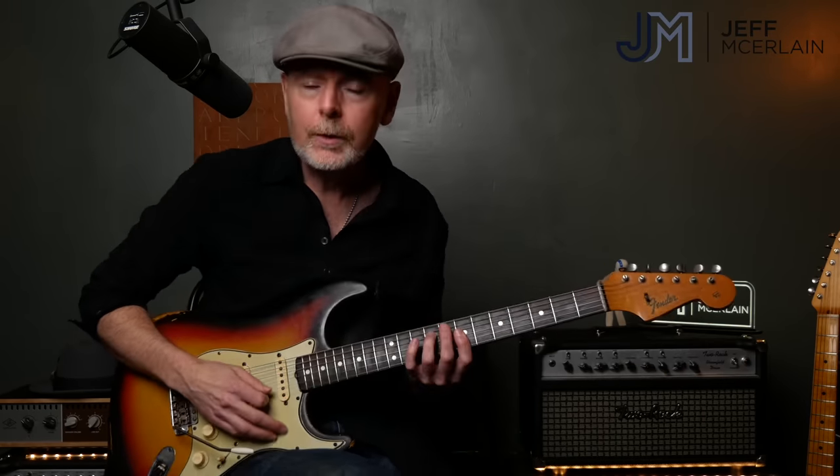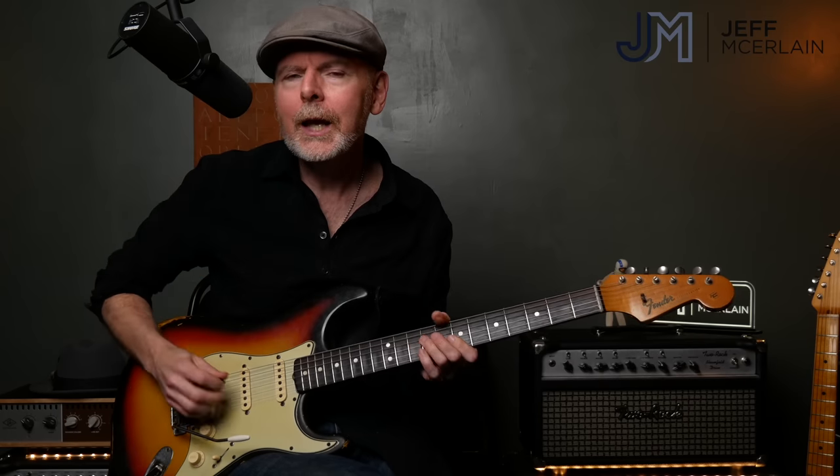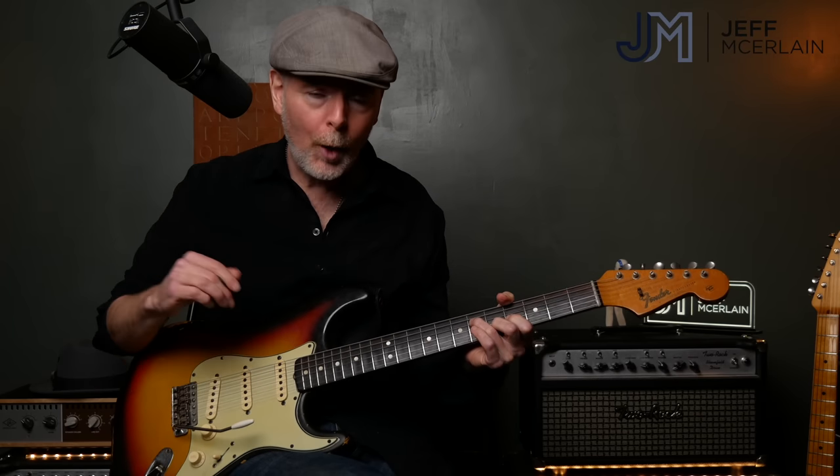Let's talk about the tone I'm using a little bit. I'm using a Stratocaster in between the bridge and the middle pickups, so I get that out-of-phase sound. I have a lot of reverb on — very clean guitar tone. It's right on the edge of breakup. If I hit really hard, it kind of breaks up like an amp, but if I play soft, you get that nice bloom on the notes.